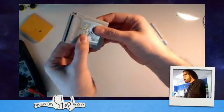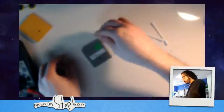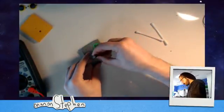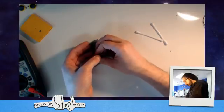These shells are pretty interesting. They start a little offset and then you click them up. It's pretty nice. And use my little security bit to stick her back together.